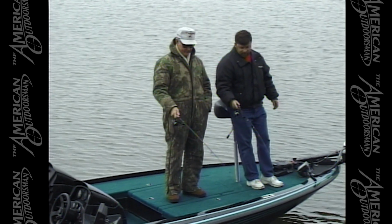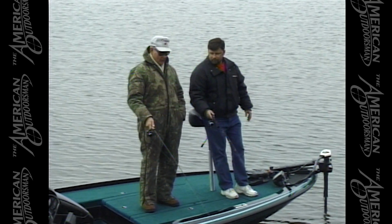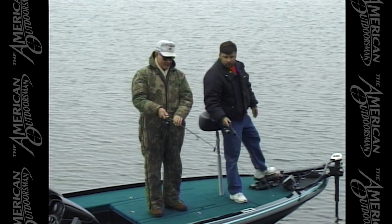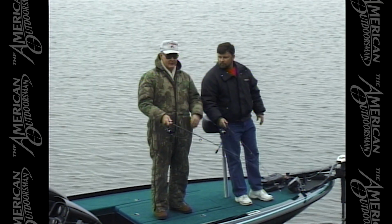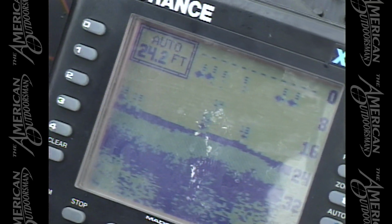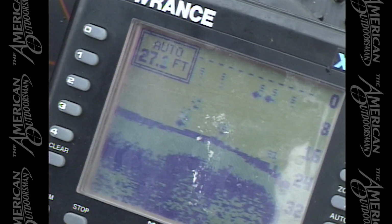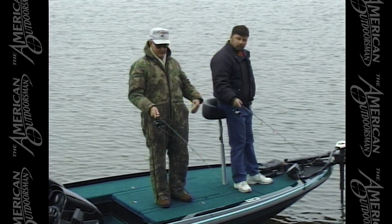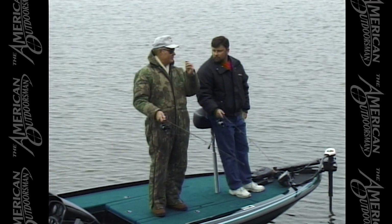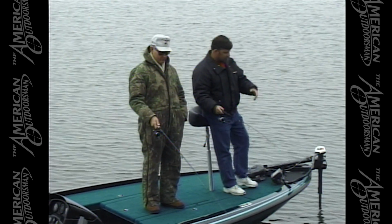Well, now we're fishing in 30 foot of water. Are these right on the bottom? A lot of times in the winter, like this is December, they'll move anywhere from 30 foot up. Sometimes you'll pitch a jig in there and they won't be 10 foot deep. But I feel like a lot of times when you catch them shallow like that, they're looking up and they'll run up and grab it. Oh, so they might have been down a little bit deeper to begin with and they just came up and chased that bait.